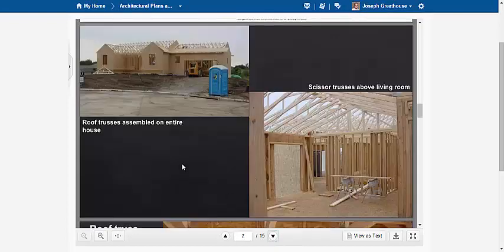Next pictures are the exact framing pictures of the house as it was going up. You can see that we've got the walls up in this picture. We've got the trusses on. We're about ready to finish sheathing on the trusses. What I like about this one here is, and I know it's kind of hard to see, but you'll see on the plan, these are called scissor trusses. And scissor trusses have a vault to them so that we have a high point at the very top of that ceiling, and then it slopes down to the walls, which gives more volume in that space.